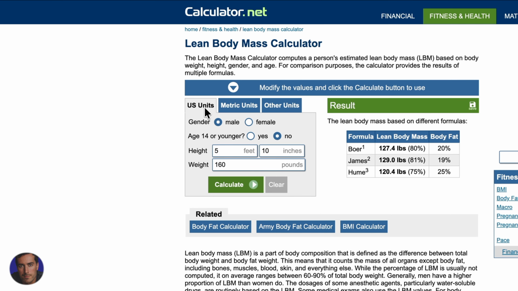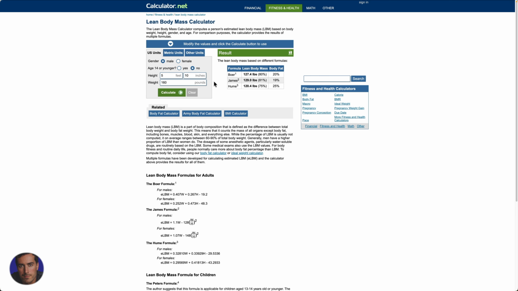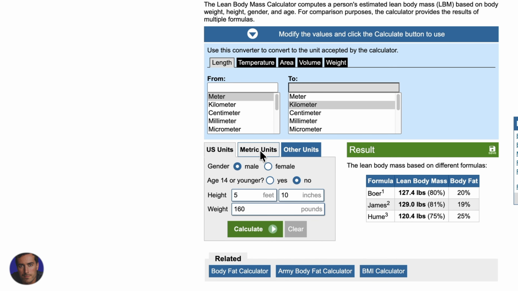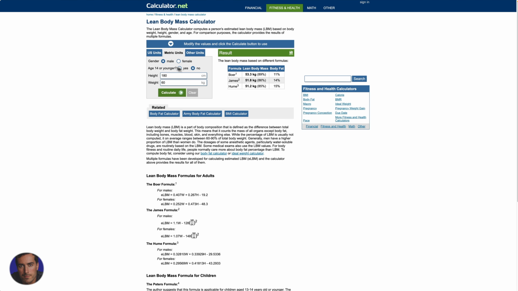We've also got the US units in feet, inches and pounds. Obviously a lot of people, we use feet and inches a lot in the UK, less so pounds, but you know, you've got that option there for the US units if you so desire. Also, you can check out other units which they have right here. So let's just do metric units to start with, just to show you how this thing works.